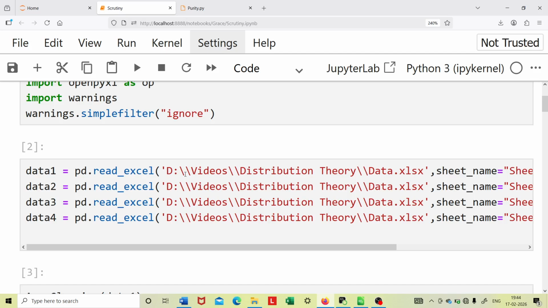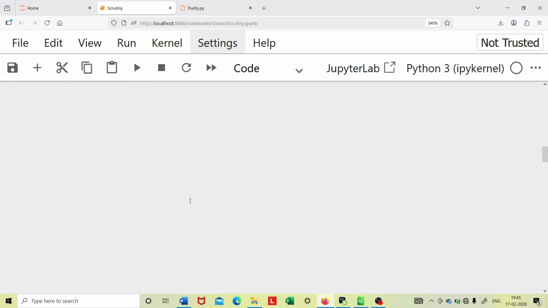Next, I load my dataset using Python code pd.read_excel.